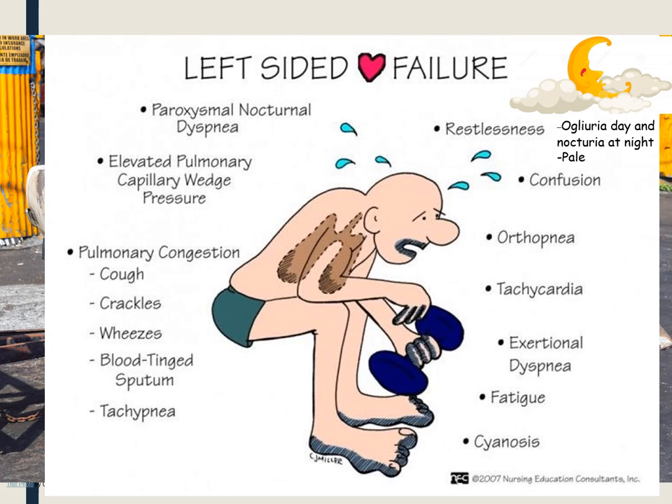Take your left-sided heart failure patient's pulse and you may notice it's beating a bit faster than normal — they'll have tachycardia — and it may even change moment to moment in strength. One second it's regular and strong, two-plus, and then the next three beats it's weak and thready like a one-plus. This is called pulsus alternans. The heart rate is going to be irregular too. In fact, it's very common for people with heart failure to have irregular and abnormal heart rhythms.